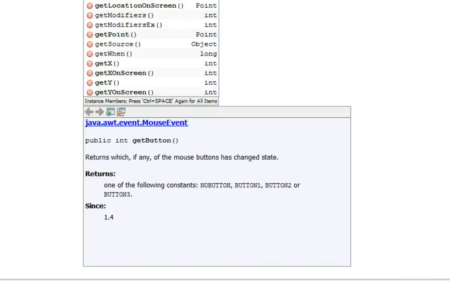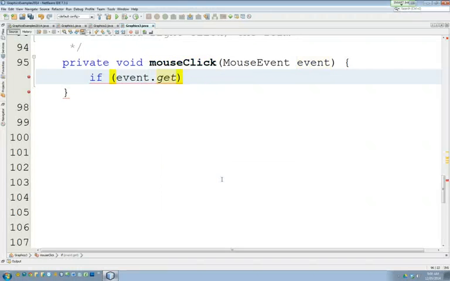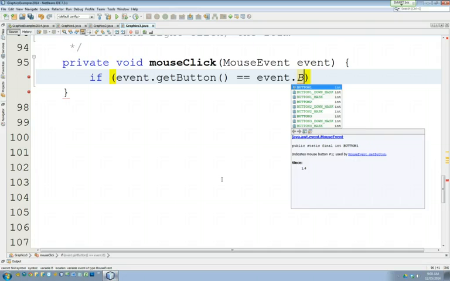And the results of this will be one of these constants. No button was clicked, button 1, button 2, or button 3, which is exactly what we'd expect. Okay, so here's how we're going to write that. Get button equals equals, and to get the button we say event dot, and then here are the buttons.